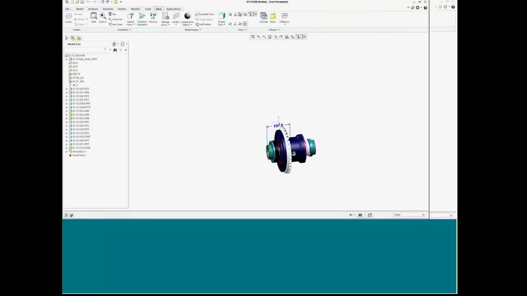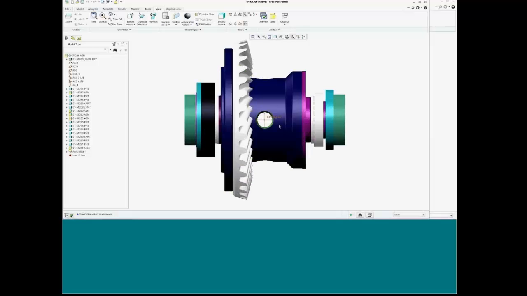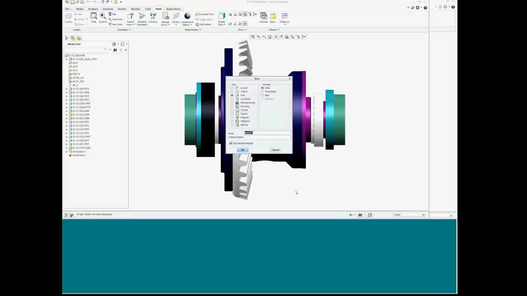and with a little housekeeping here, we'll also put it on our front view and take a look. So again, this is the assembly where the shafts are going to go through. So we're going to go ahead and create a new layout. Let's call it Shaft New.